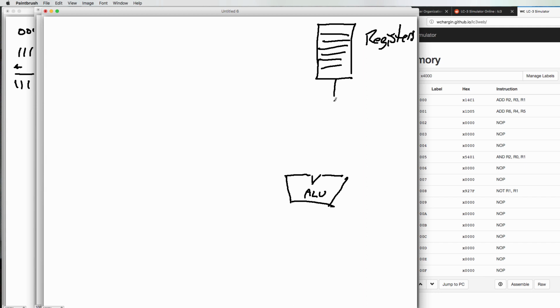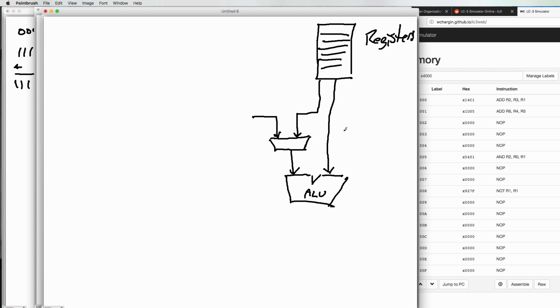And the registers certainly form one of the input lines to the ALU. Now they also form the input line to the other side of the ALU. But what happens over here is there's a MUX. And there's a line coming out of here, but there's another input line over here.